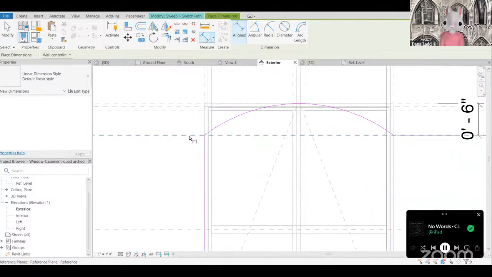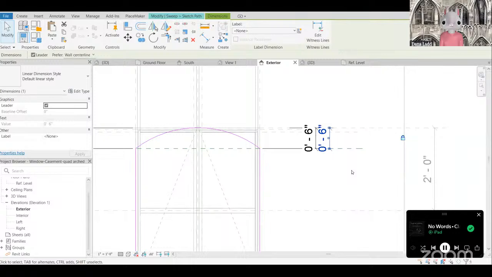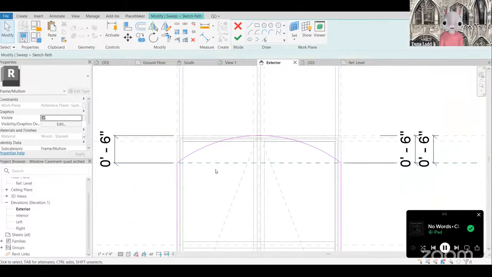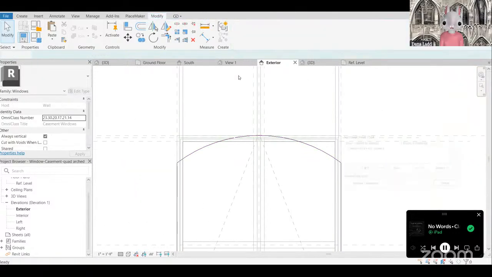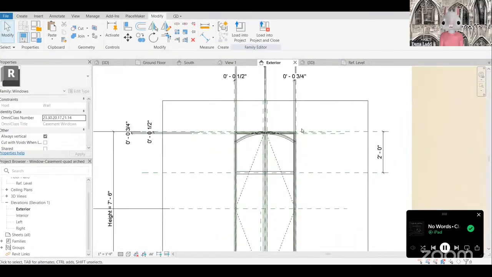And let's say we want to dimension this point also to there, lock it. Okay, let's go with that. Remove constraints. Let's see if this works.